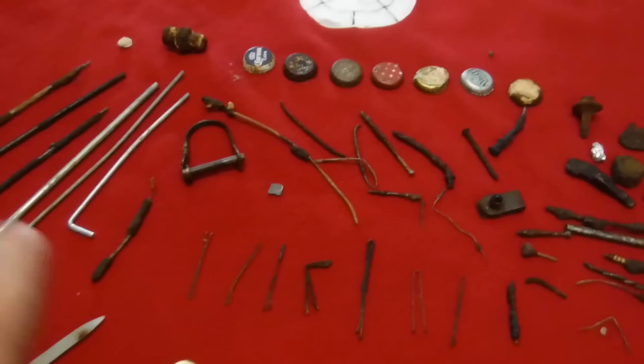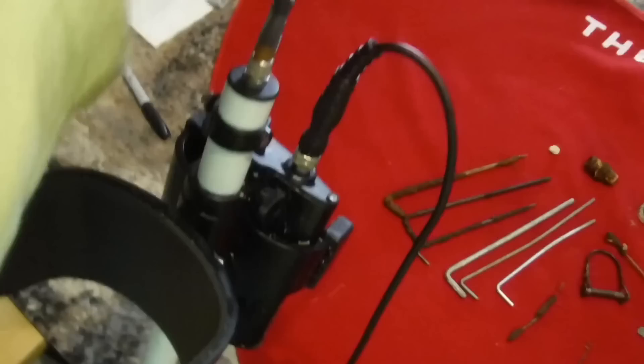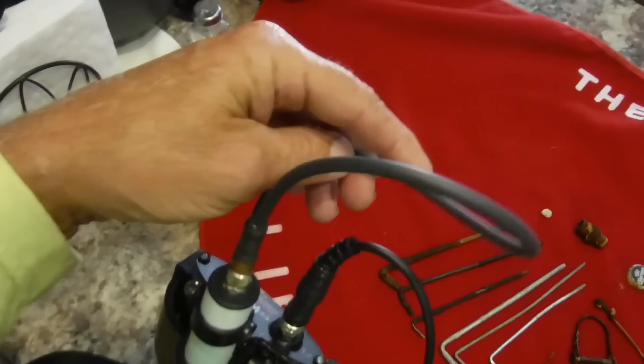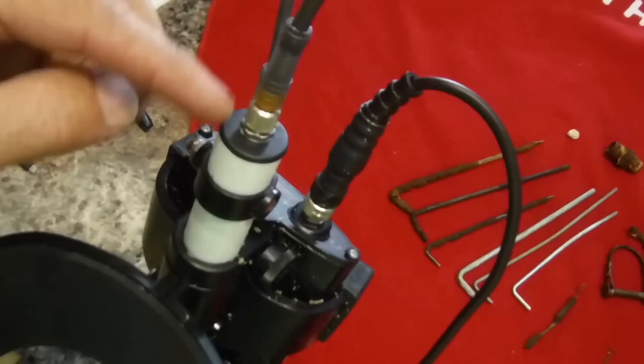Once I learn more it might get better. One function I didn't quite like is how the wires come out of the back — when I'm swinging a wide swing, the wire was actually hitting up against my hip and dragging a bit. I think they could come up with a better way, maybe a 90-degree angle connector, so the wire doesn't hit you. We can work with it and adjust some things.